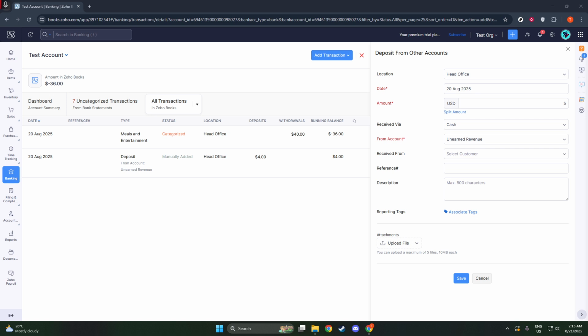Finally, after you have entered all necessary details, it's time to hit that Save button. Saving the transaction finalizes it in Zoho Books, updating your records and ensuring everything reflects the new addition to your liabilities. And there you have it. By following these steps carefully, you've successfully recorded a loan in Zoho Books. This process ensures your financial records remain current and precise, which is essential for accurate financial analysis and planning.